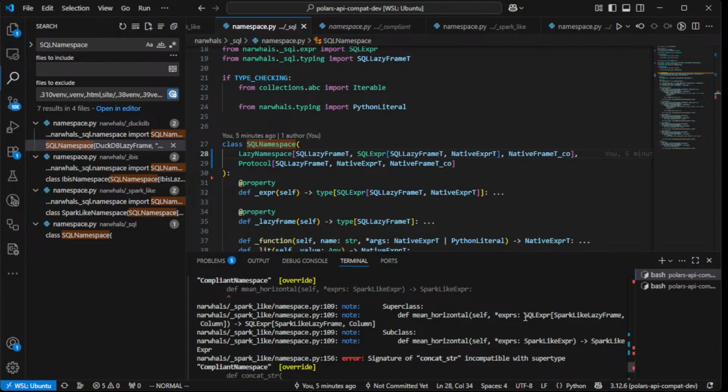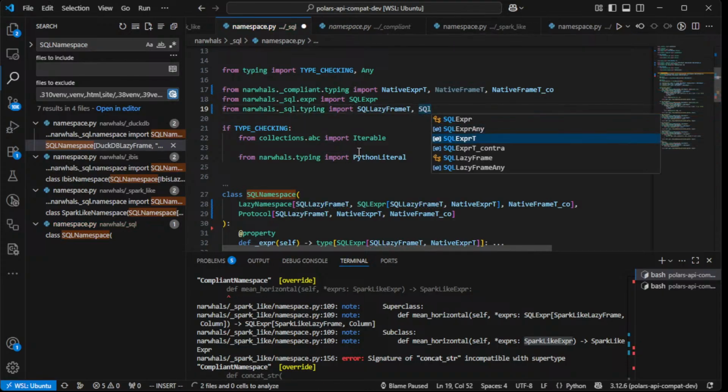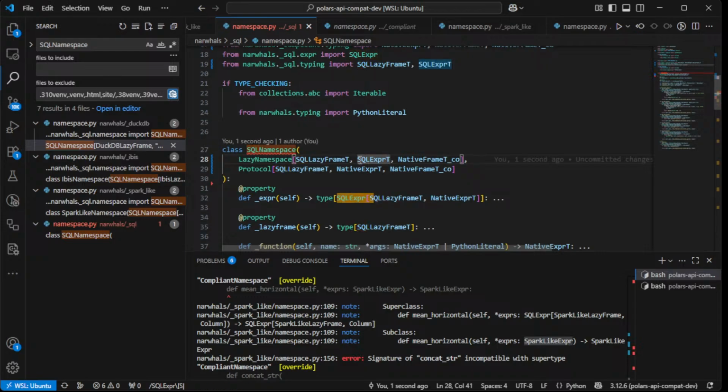Yeah, it looks like it's not recognizing SQLExpr SparkLikeLazyFrame column as being compatible with SparkLikeExpr. So this might be an issue. Let's try that. Let's do a find and replace. SQLExpr, SQLLazyFrameT, NativeExprT.